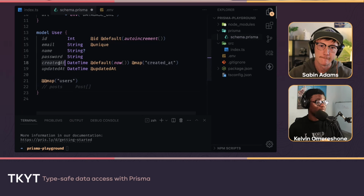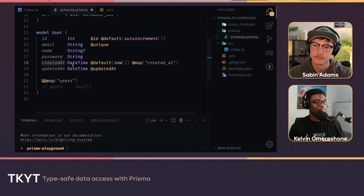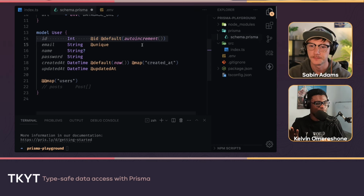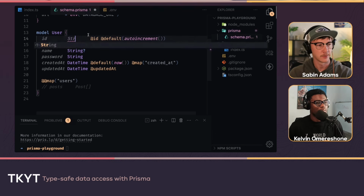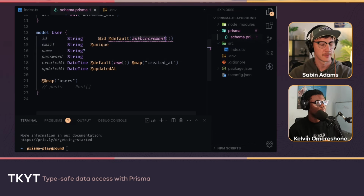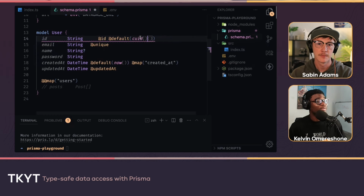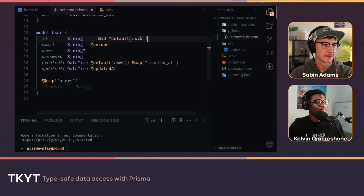So the last question before you move on, the IDs. How easy would it be to make it into a UUID? Of course, maybe we need a JavaScript one. I think Node has a UUID v4 now, but how easy is it to swap that? You just have to turn it to a string, right? Yeah, that's actually really easy. You turn this into a string here, and then for the default, you can use UUID. Oh, you have it built in. Yeah, this is an inbuilt function.